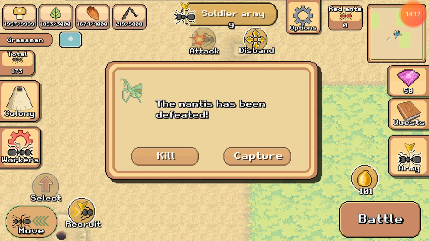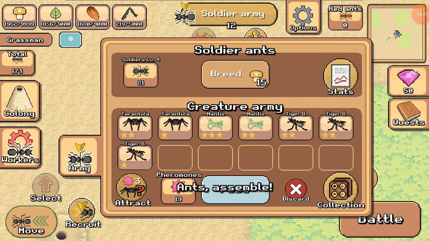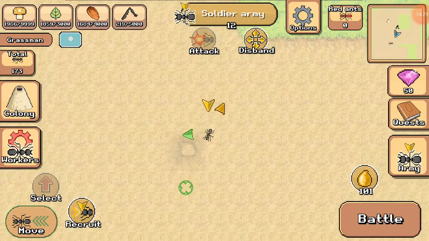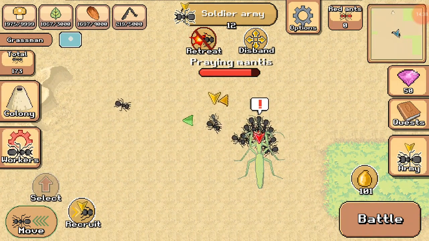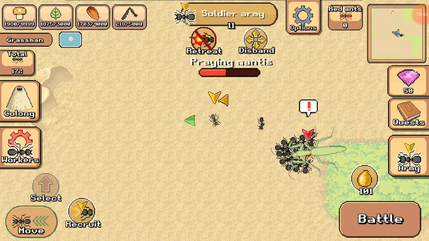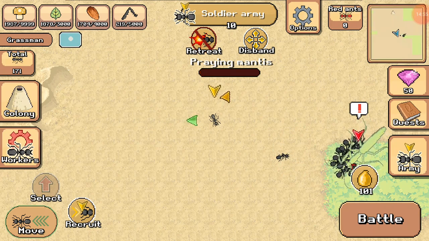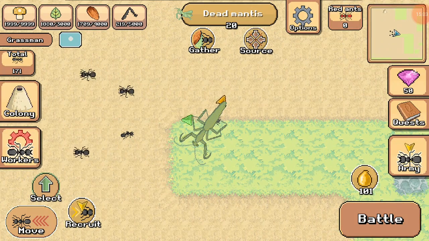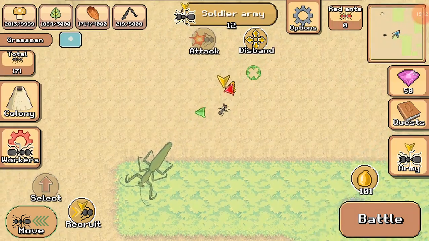Hang on. Okay. The mantis has been defeated. Capture. Another mantis. Can't capture it, so we'll kill it. No, select. Another mantis. Getting a whole lot of mantises.